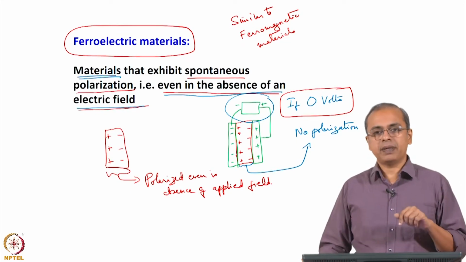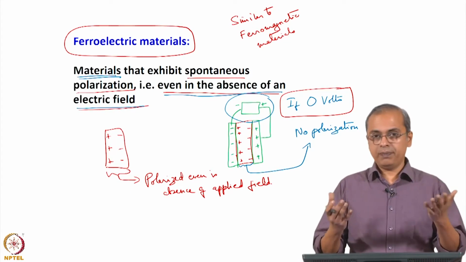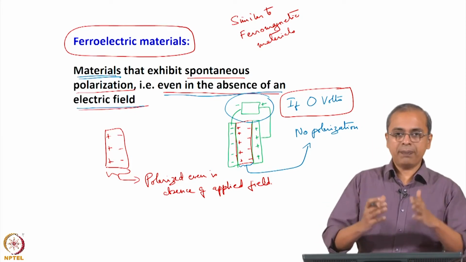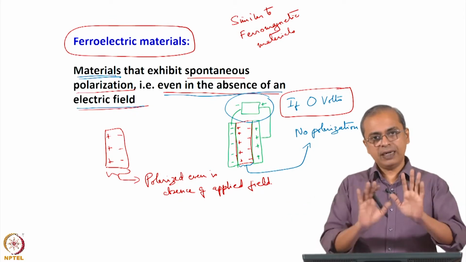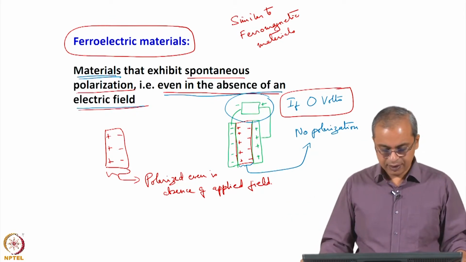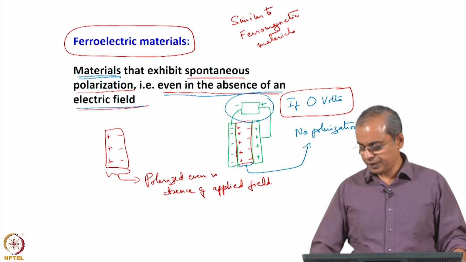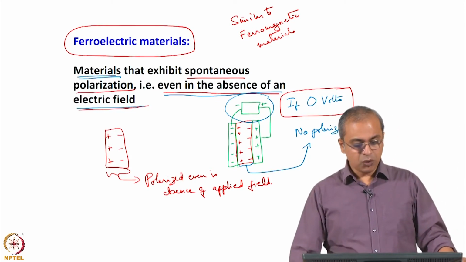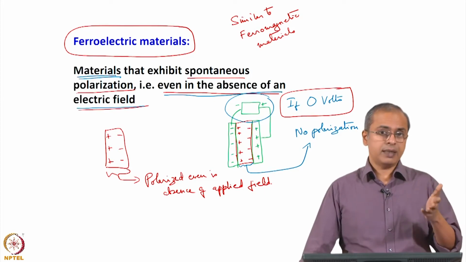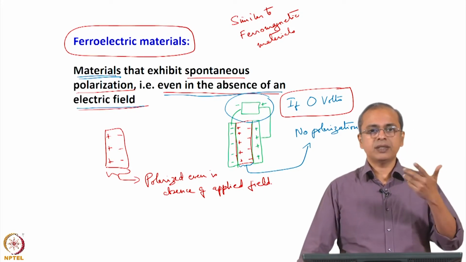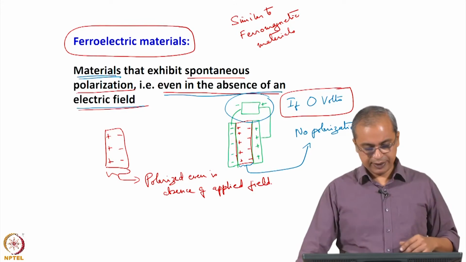Similarly, for ferroelectric materials, for some of them you might have to apply an initial field to get them polarized. Once you have done that you drop the field, it will remain polarized. So, that is the idea here. So, that is a ferroelectric material. So, why does a material show ferroelectricity? What is that phenomenon that is happening inside that material that helps that material demonstrate ferroelectricity to us?